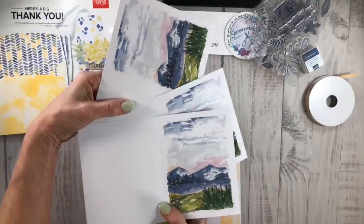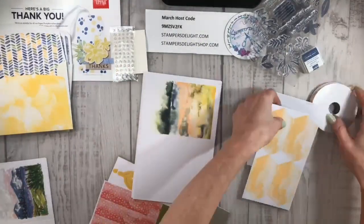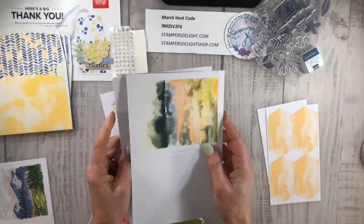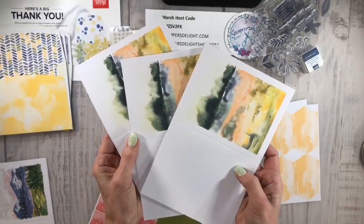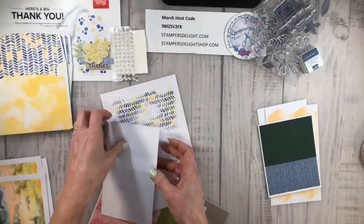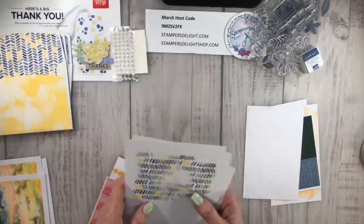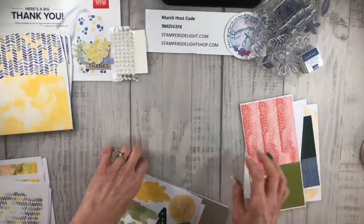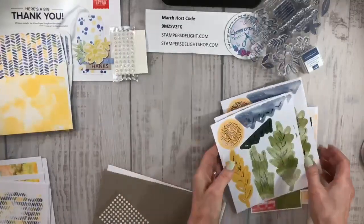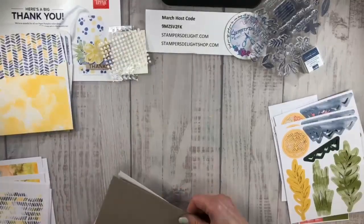These beautiful, beautiful patterns. There's 3 there. We have some great die cuts for sentiments. You have 3 of this beautiful set right here. And some more die cuts. And then you have these 3 here. So that's 9 cards. And all these great pieces, right? Okay. I'm just going to stick that over there for now. And, of course, our glue dots.